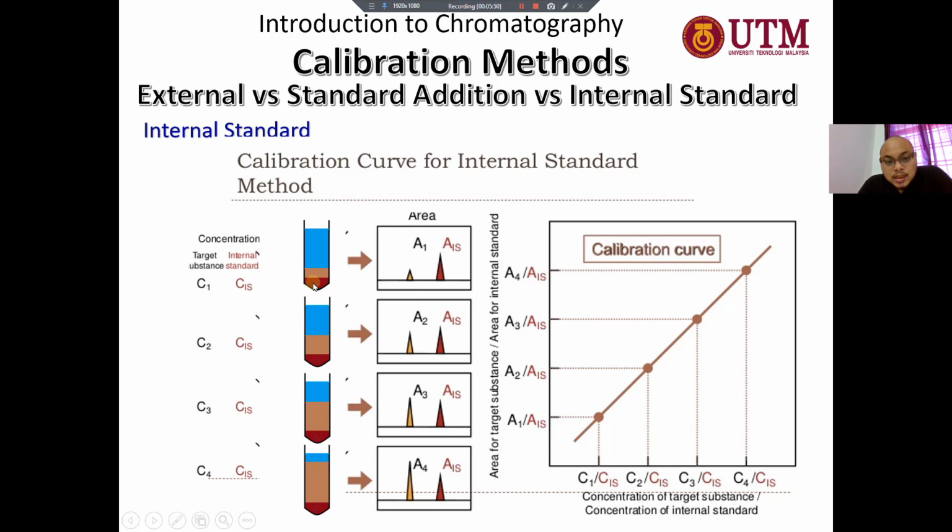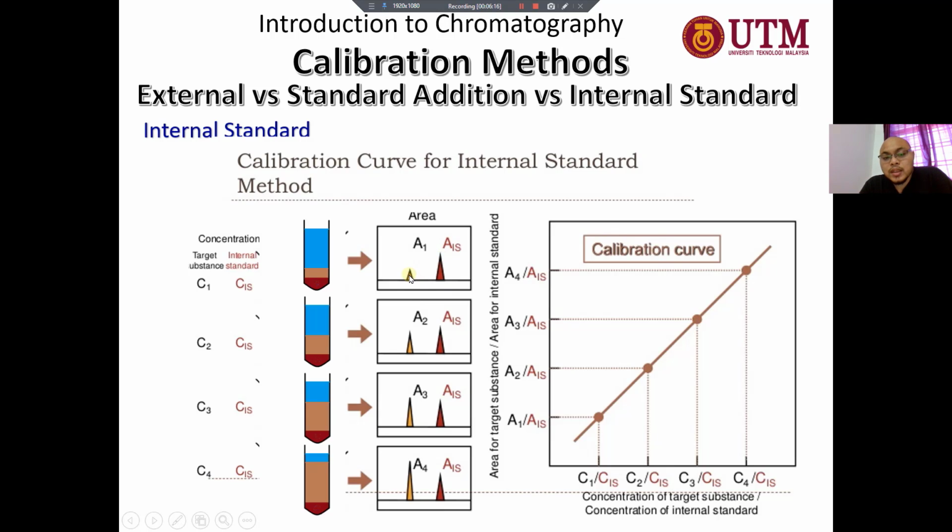So here, the orange one is your standard of analyte. You add, for example, 1 ppm, 2 ppm, 3 ppm, 4 ppm, and to the blue one you add the solvent up to the mark. Okay, up to the mark. So you need to have the area and concentration, and you need to determine the area ratio.